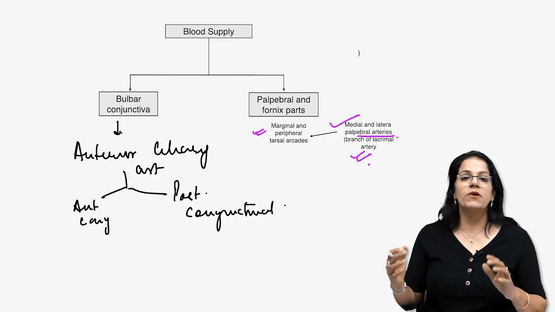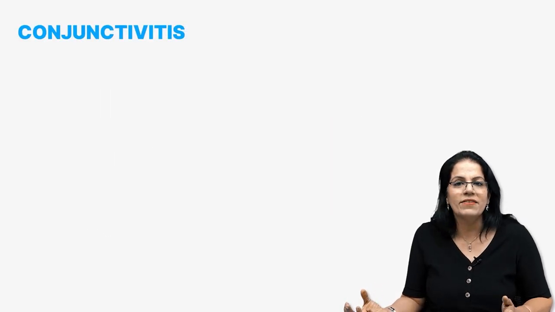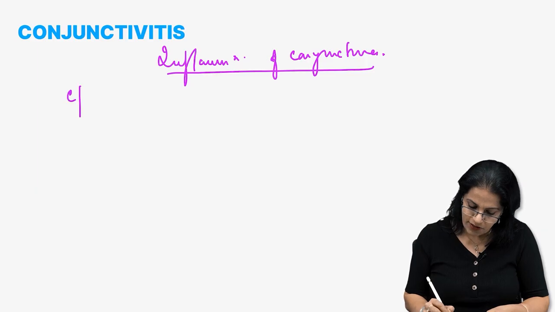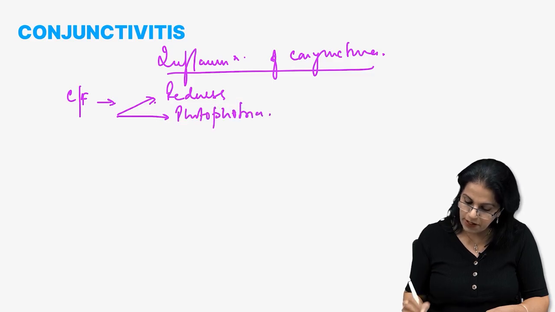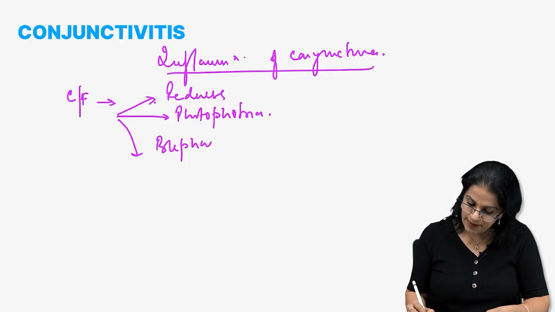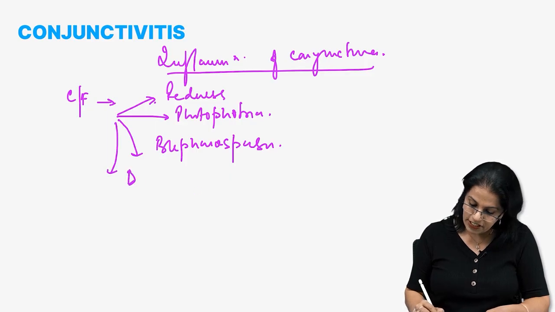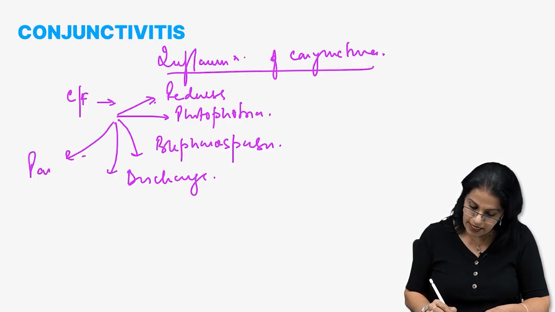Okay, so next we talk about what is conjunctivitis. Conjunctivitis means inflammation of conjunctiva. So once we know that it is inflammation of conjunctiva, how will the patient present? Of course, the 5 fingers which I taught you all the time, there will be redness, photophobia and blepharospasm. What is photophobia? What did you learn? That is intolerance to even the normal light. Then blepharospasm. What is blepharospasm? That is your closing of the lids, that is blepharospasm, discharge, and of course, in very severe cases on corneal involvement, we can mention pain if severe.